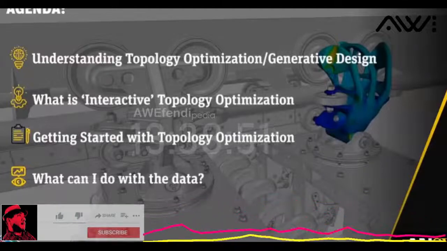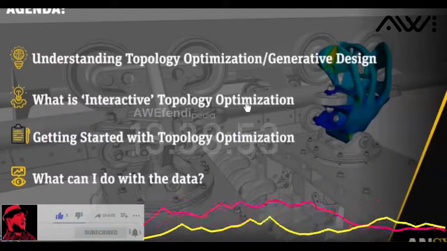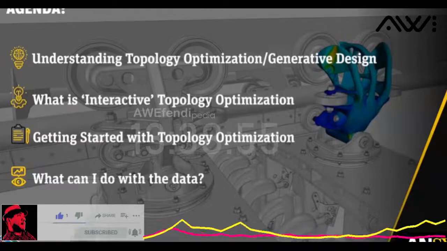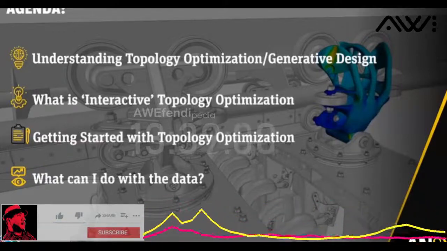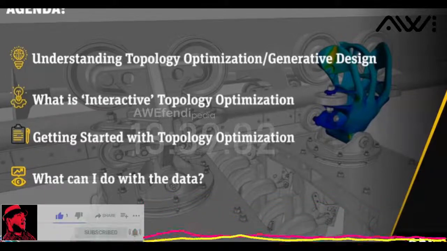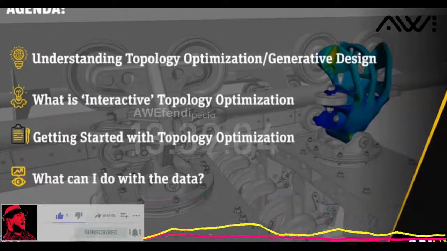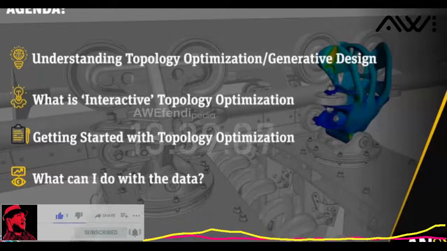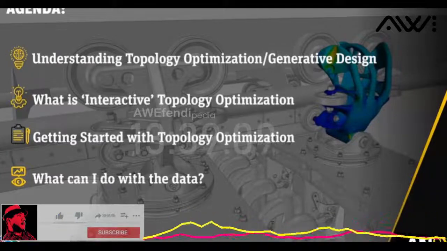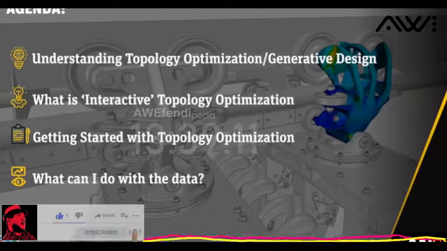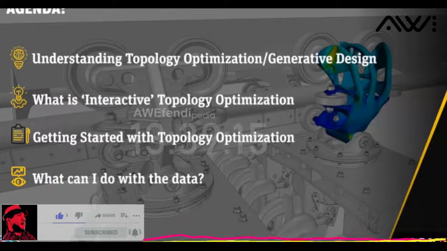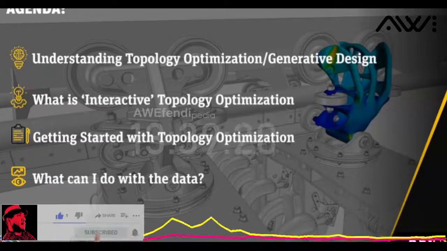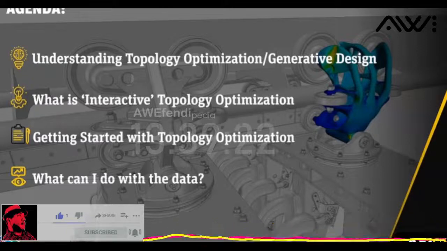When we talk about topology and generative, I want to give you a high-level understanding of what it really is. Inside Discovery, it was in beta a while ago, now it's currently out of beta. So we'll talk about not only what you can do with it, but how to use Discovery and topology optimization. I want to make this experience quick tips and training so you can hit the ground running and try this product out. Another key thing, the definition of interactive topology optimization.